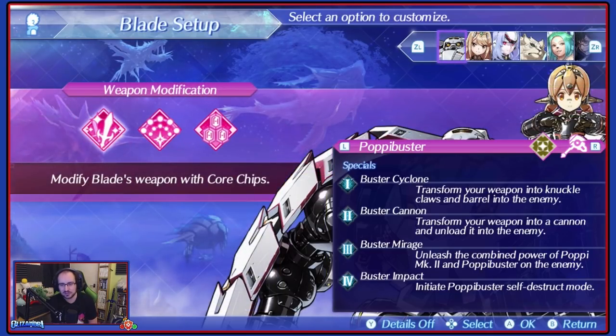I'll just exit that screen a second. Buster Cannon: transform your weapon into a cannon and load it into the enemy. Buster Mirage: unleash the combined power of Poppy Mark 2 and Poppy Buster on the enemy. And Buster Impact: initiate Poppy Buster's self-destruct mode, which sounds kind of counterintuitive.